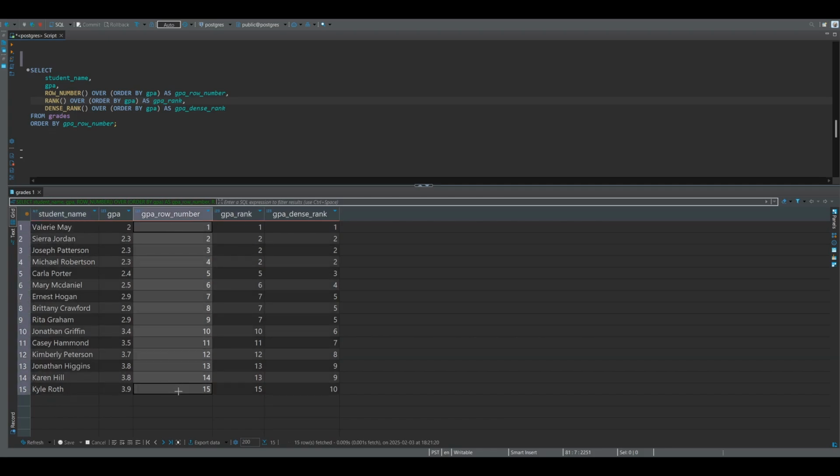And as you can see, the row number function always outputs a distinct value per row determined by the order by statement in the window definition. If there's a tie in the order, like you see here with these students, row number just makes up a subordering at random, basically, to guarantee that each row gets a distinct value. In contrast, both rank and dense rank actually respect ties in the ordering and will give the same rank to all instances of a duplicated value.